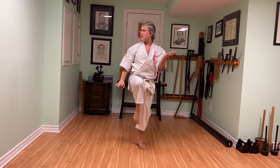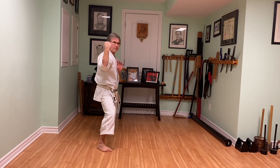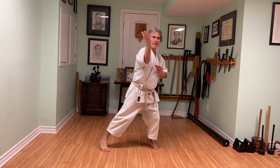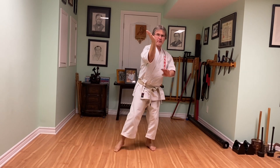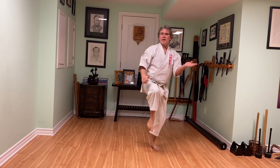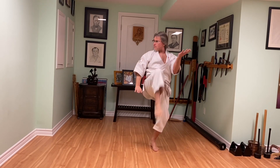When we're doing this technique, the opponent — we'll show this in a future video — is actually to your side, not in front of you. So, talked about the feet and the hands. The front hand stays where it is, right hand stays where it is, opens, almost touches your left arm, almost touches your right leg, and then blocks low, looking to the side in which you're doing the low block, and kick.